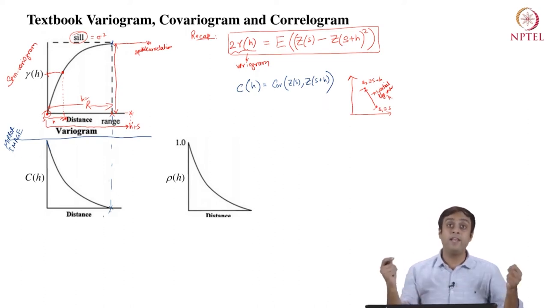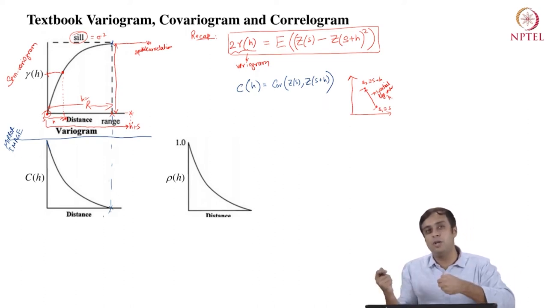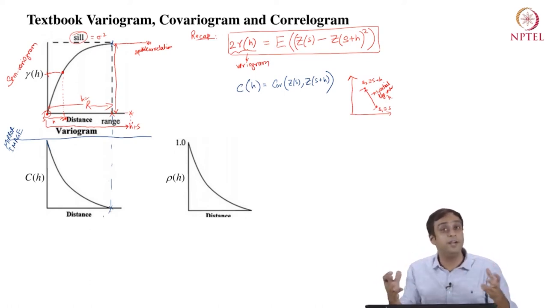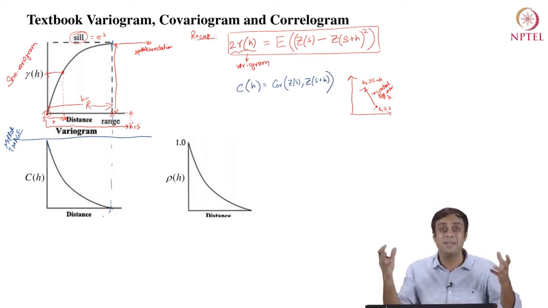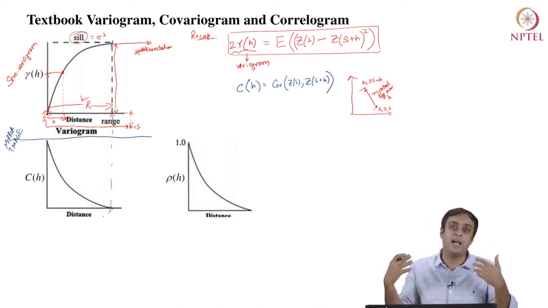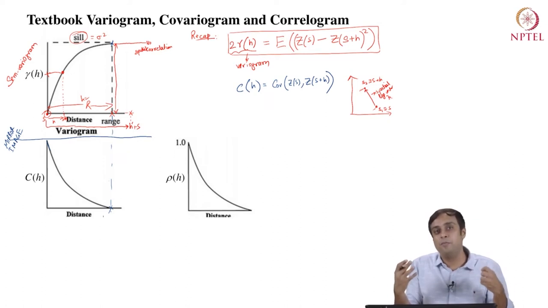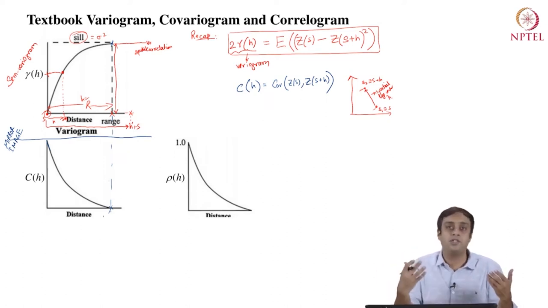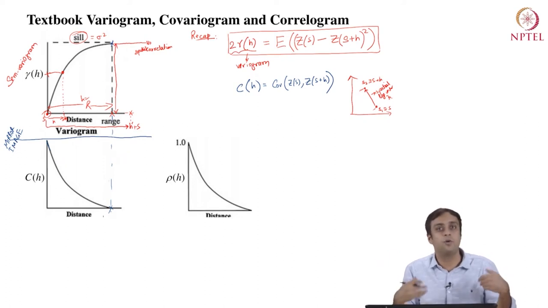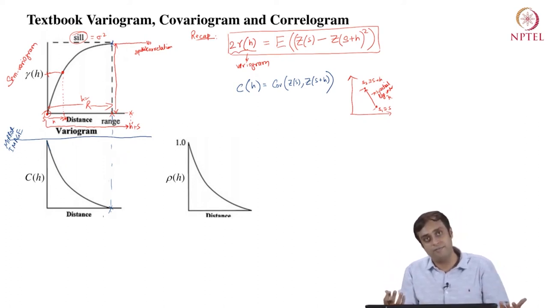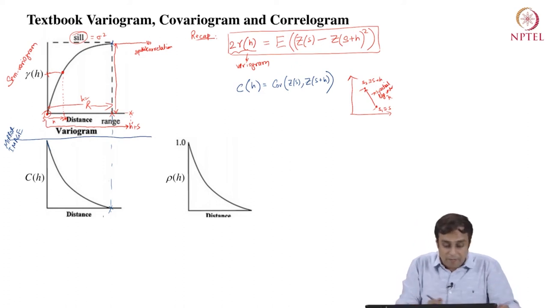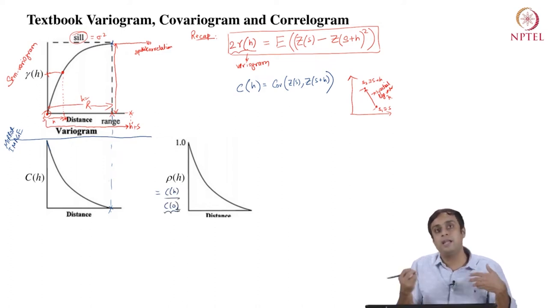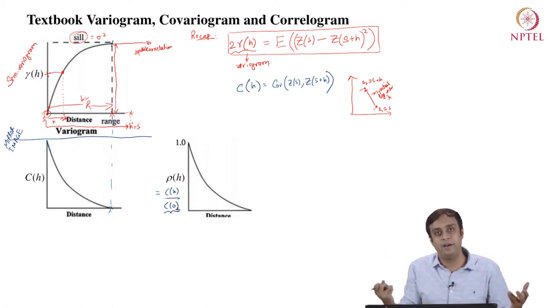So the variogram, although a bit unusual from how we study dependence of two different random variables in traditional statistics, is nothing more complicated than a mirror image of the covariance formulation, or the covariogram formulation, that we are aware of, right? When we come from the covariogram to the correlogram, which is nothing but C of h divided by C of 0, remember, this C of 0 is the large scale variation in data, right?